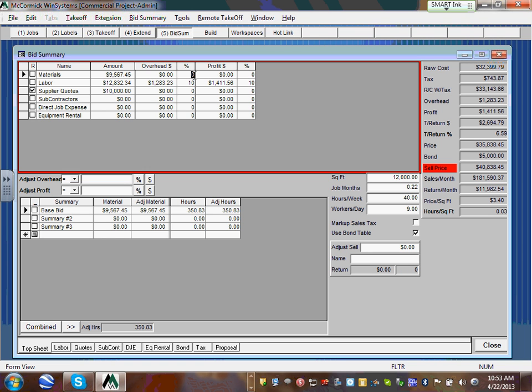Okay, so what we did, guys, in the bid summary, we have what they call the top sheet. That's the most important sheet, the top sheet. Oh, by the way, can you guys see that we're doing a base bid? If you want to do an addendum, deduction or addition to your bid, you can click here, assign this as an addendum 1, and do all the takeoff under this addendum. We're not going to do that, but you can. This is the base bid. That's basically taking it at face value. You can add or delete from it addendum right in here. You can change this summary in addendum 1, addendum 2, and take it underneath it.